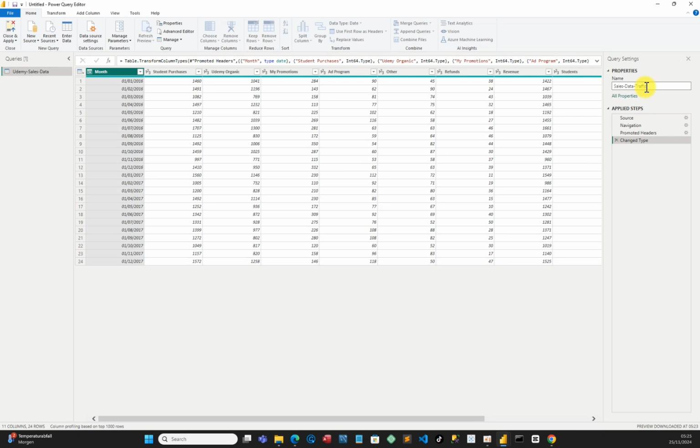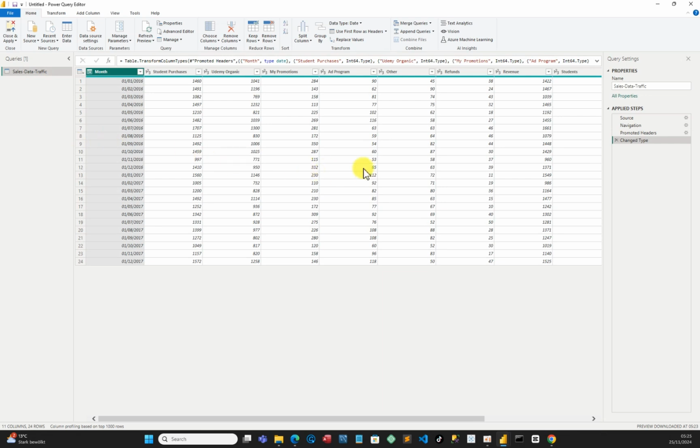So this is where you can rename your data, and you can also rename it here when you right-click. So we have already renamed our data. We have sales data traffic, so that is the name we are going to put on our dashboard.